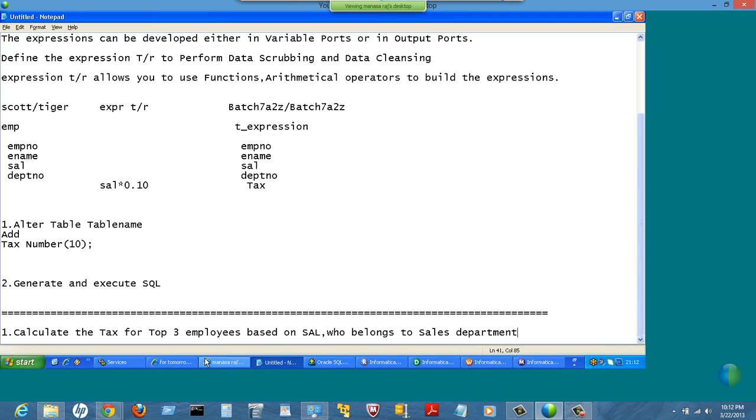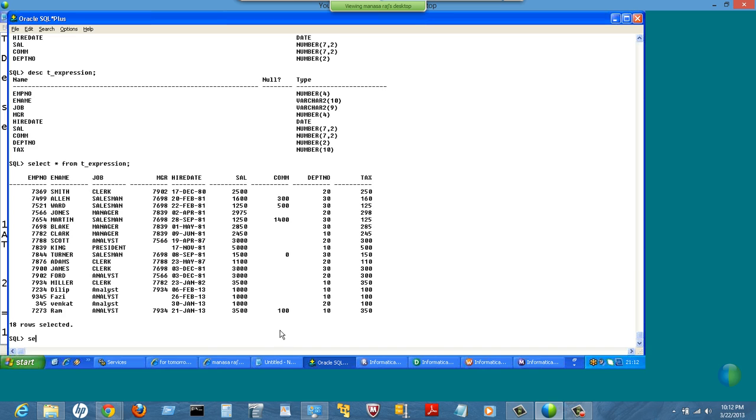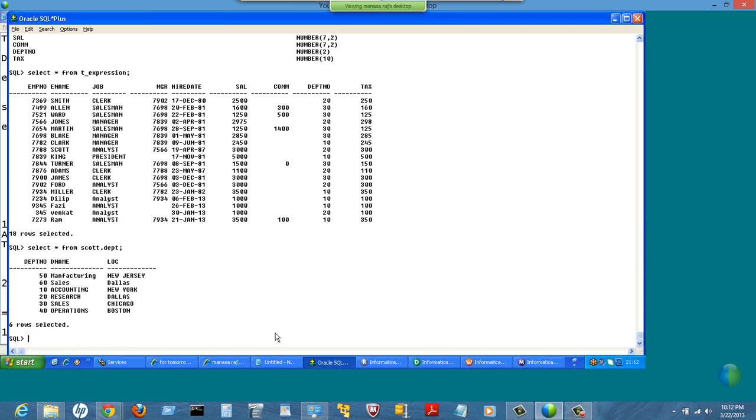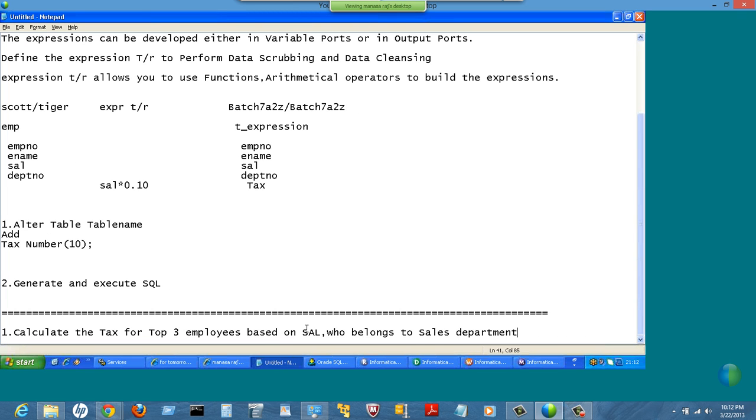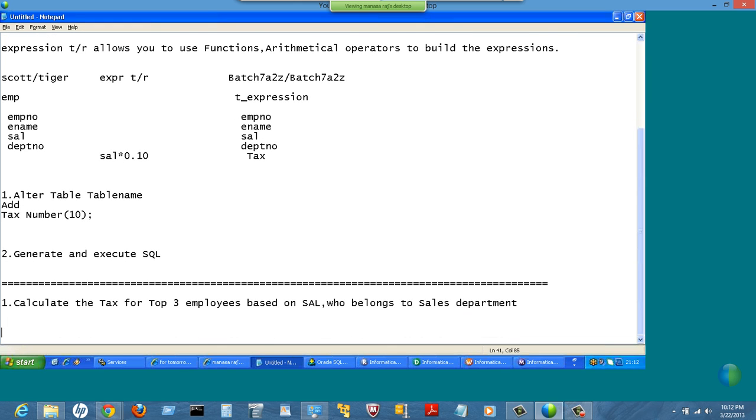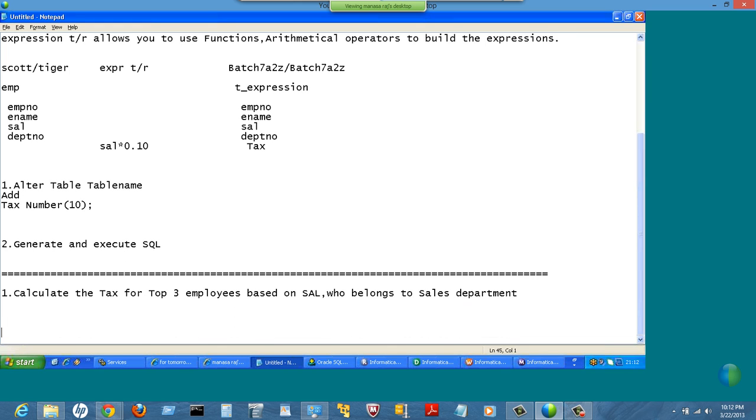This is the requirement. You need to write this. You need to do this exercise.